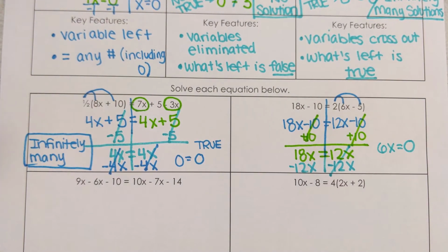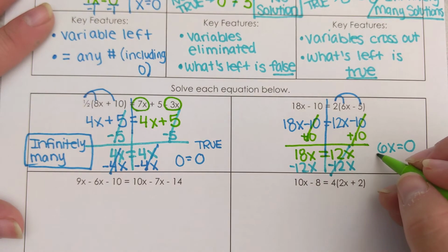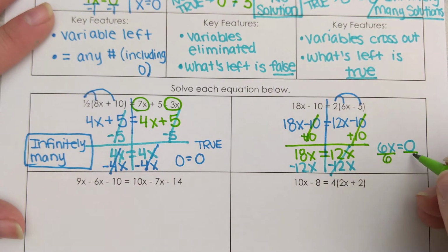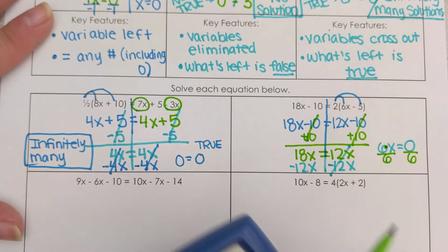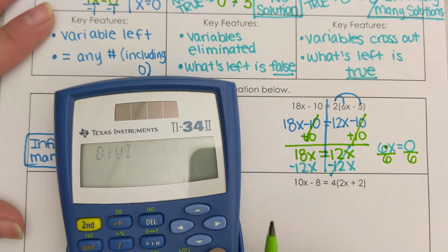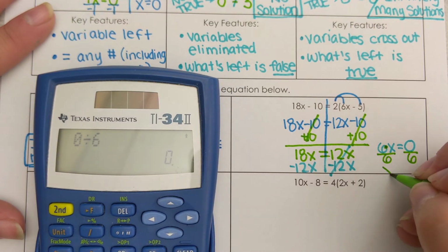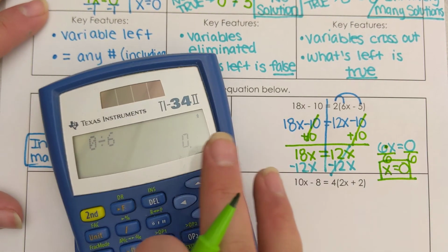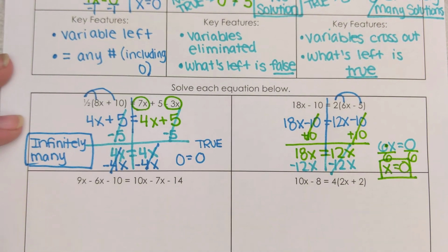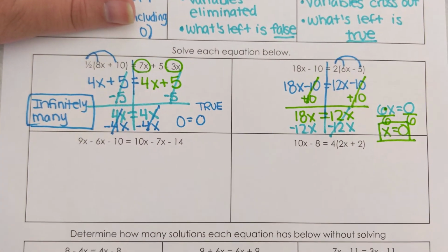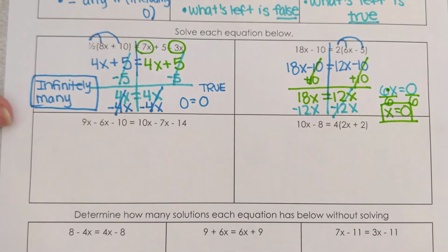So we get 6x equals 0. A lot of us freak out a little bit because there's a 0 in there, but we want to divide by the 6 still, because this is 6 times x. So to get rid of the multiplication, we divide. You can do 0 divided by 6 in a calculator. 0 divided by 6 is 0. Okay, so x equals 0. And that's your answer, guys. X equals 0 is an answer. You don't need to say anything afterwards. You don't need to tell me if it's one solution. You only need to tell me if it's none or infinitely many.